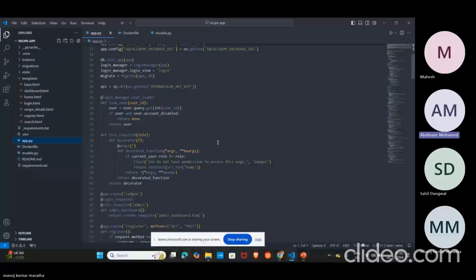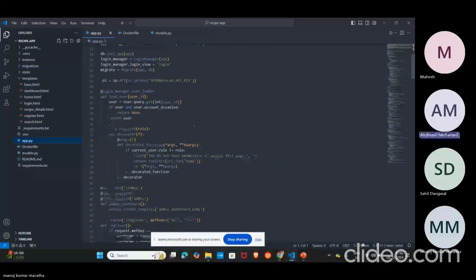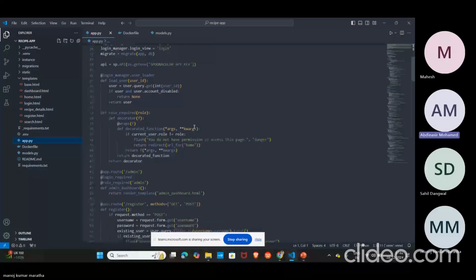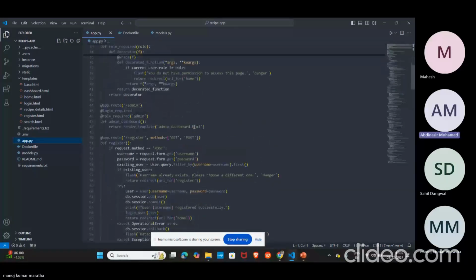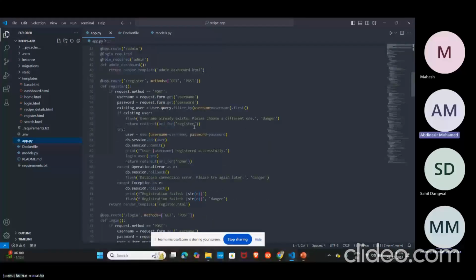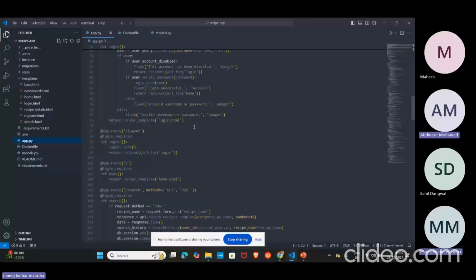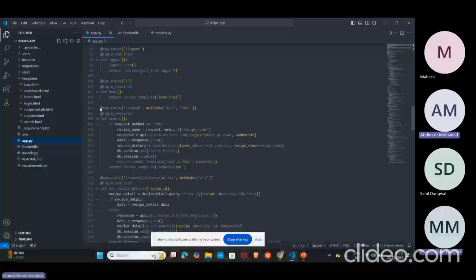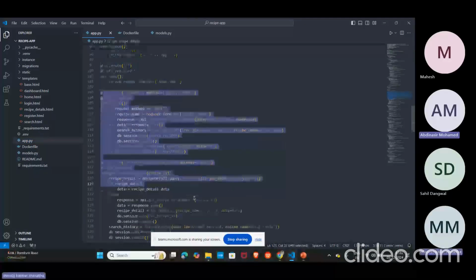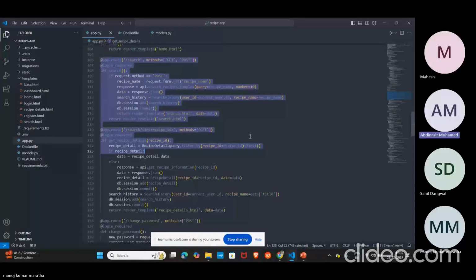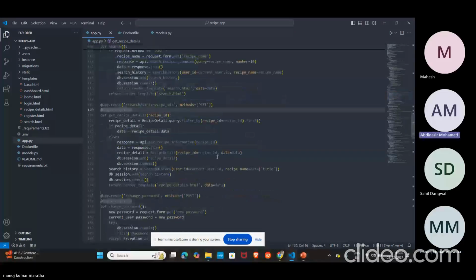Now showing the part where we have integrated the actual Spoonacular API. This occurs in the app.py. We have our search implementation created here. As you can see by the code, this code handles user recipe searches, making requests to the Spoonacular API, while also ensuring we properly handle any potential errors or any API limitations.